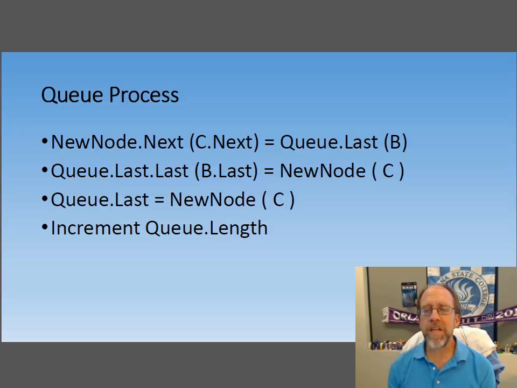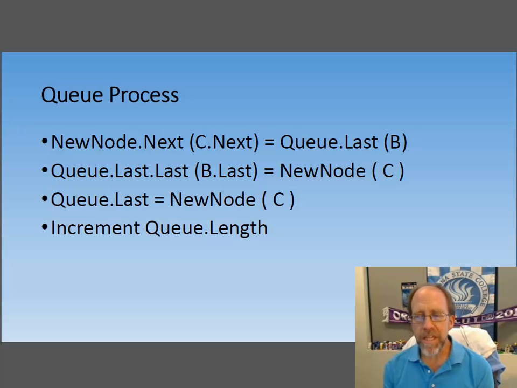Okay, logically speaking, the new node's next pointer, remember the new node's going to get enqueued onto the tail of the queue, so it's going to point at the last node in the queue. Makes sense. The queue's last pointer, pointing backwards: Q dot last was B. It still is B. We haven't changed it yet. It's going to point backwards at the new node, which is now C, which is going to go under the tail. And Q dot last, after you've done those two things, is pointed to the new node. And now I've got A, B, and C, A being the first, C being the last, and B having some pointers in there. And we go ahead and increment the length like we did in the last few examples.